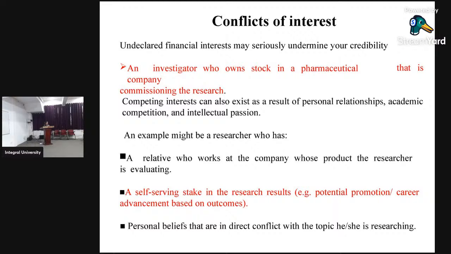So, being ethical does not come easy. You have to sacrifice some things, and it's better to sacrifice those things rather than lose your credibility later on, right? So, personal beliefs that are in direct conflict with the topic he or she is researching. So, for example, we are researching something which does not adhere to our personal beliefs. Okay, we may not be objectively able to decide the outcome because we let our personal beliefs interfere with the final outcome, isn't it? So we have to declare that kind of conflict of interest also.